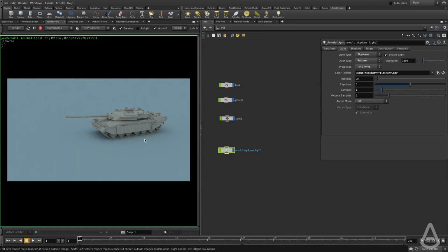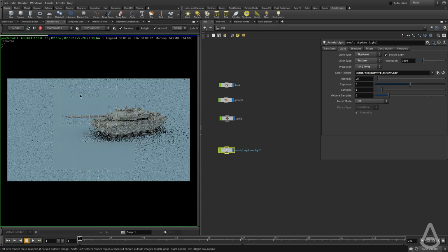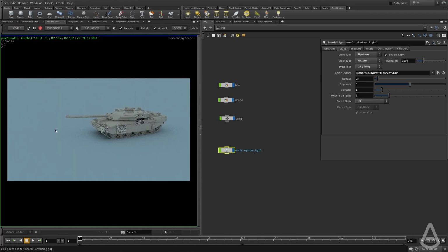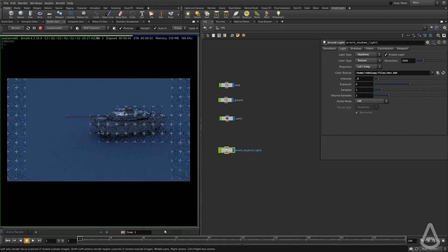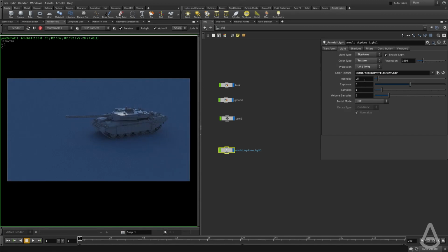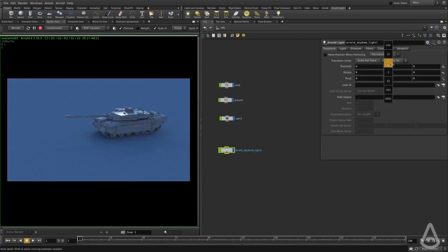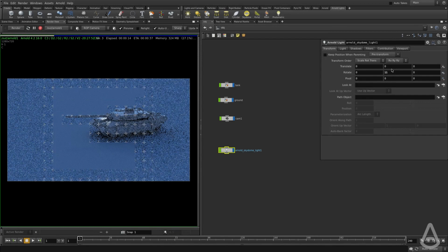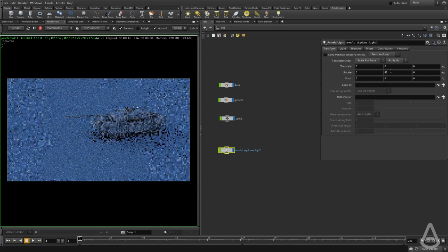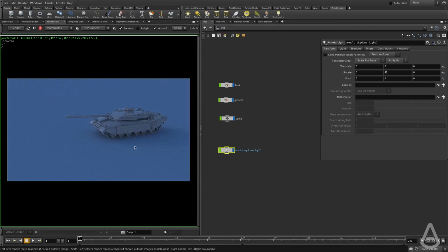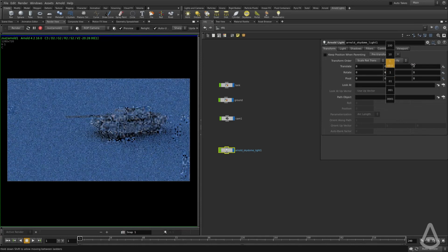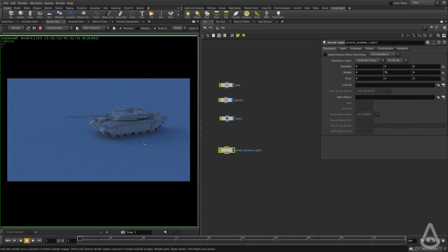Now we should get the environment lighting, but because it is a texture, we need to regenerate the scene. We need to hit the render button again to have Houdini regenerate the scene. Now we have environment lighting that uses the HDR that I have, and rotating the environment light will have an effect on the lighting of the scene. You can see we're getting some kind of directional shadows from the environment light. It's not that visible, but you can see it here.